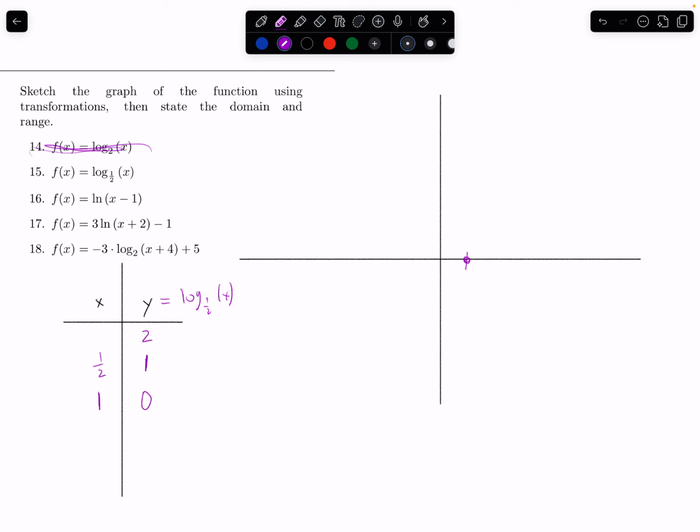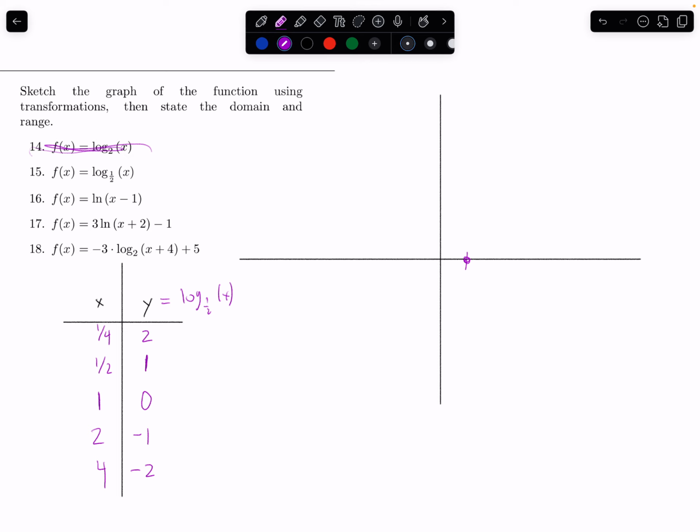1/2 to the second power. So notice I'm kind of doing things backwards, right? Because that's the easier way for me to think about it. Think about logs. 1/2 to the second power is 1/4. It's easier to fit if I draw it this way. Okay, what about 1/2 to the -1? That's 1 over 1/2, which is flip it over to 2. And if I take 1/2 to the -2, that's going to be 4. So you notice it's the same values as 2, but in reverse, right?